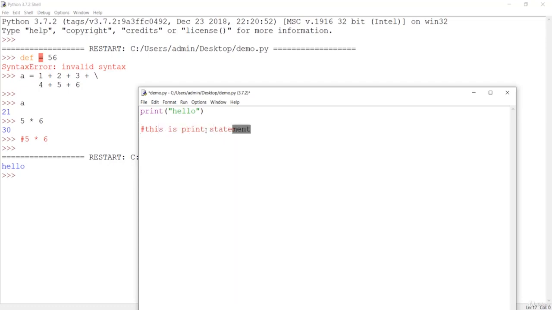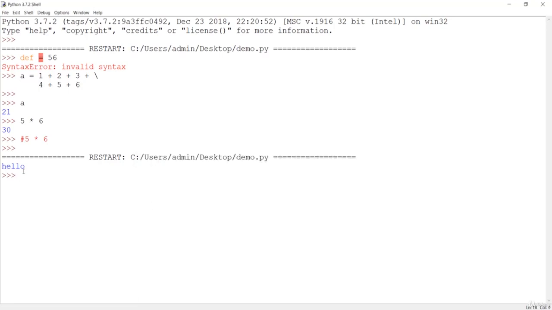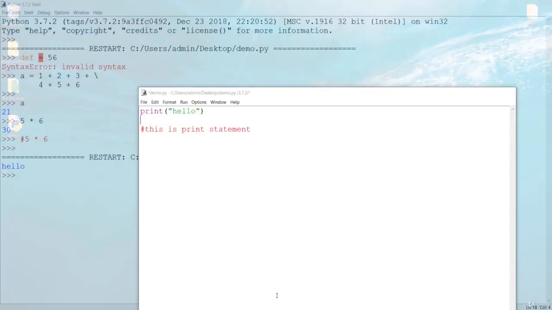The code will be executed only if you remove the hash. And if you want to give information about the code, you simply put a hash and write the comment about what this code is going to do. In this case, this is the print statement that is going to print hello in the console. So this is your single line comment. We have a multi-line comment too, so let's see about that.